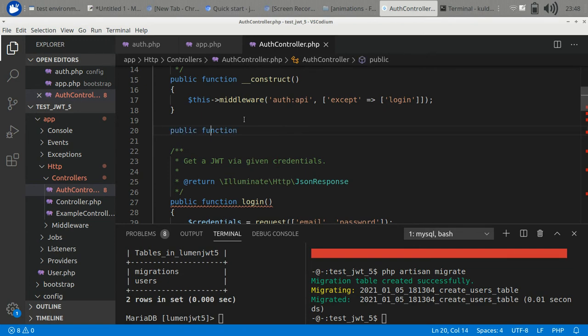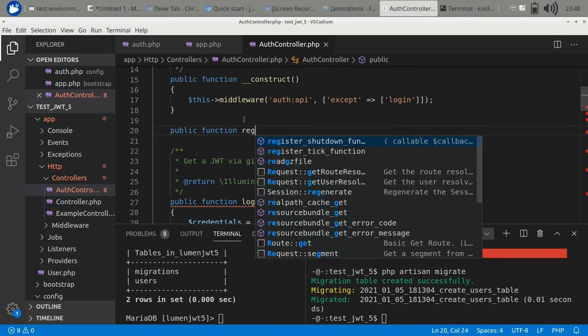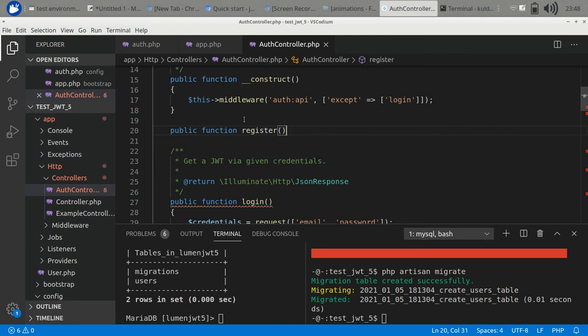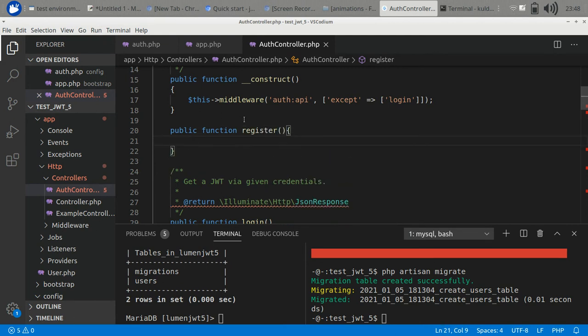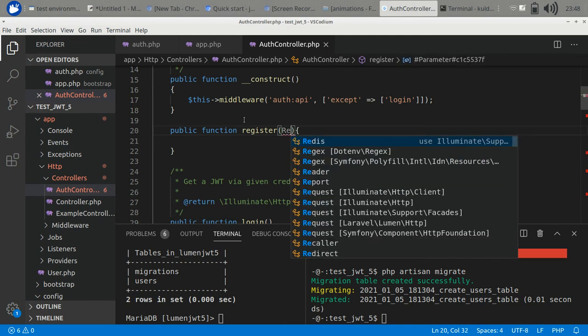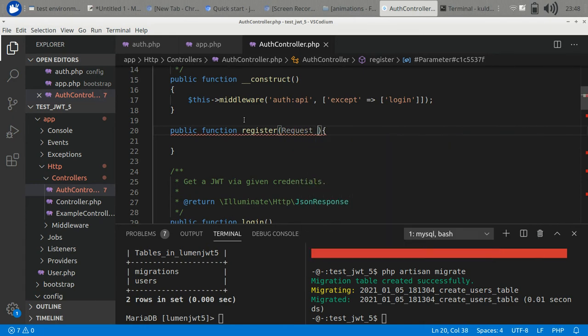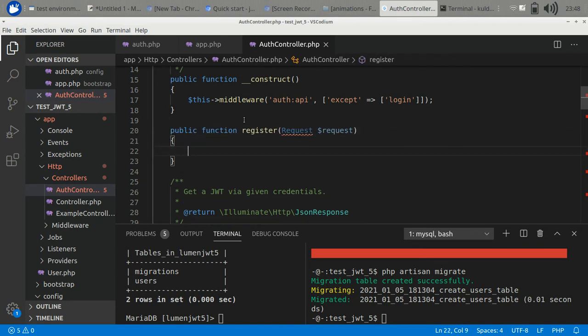public function register. Okay, and let's inject the request. And we have two fields, username and password.